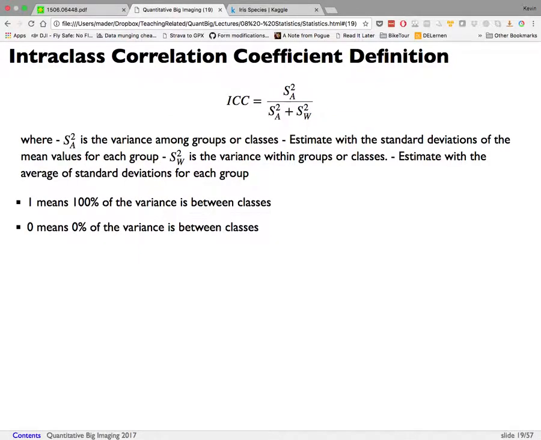And so this is for giving you a cutoff. The way we then define this is by looking at the variation among the groups or classes compared to the variation within the groups or classes. And so this is a very simple formula. There are tools in Python and R and everything else which are able to calculate this easily for you. Basically, 1 means 100% of the variance is between classes, and 0 means that 0% of the variance is between classes. These are 2 cases that we probably never actually realize, but they're the 2 boundaries for this value.